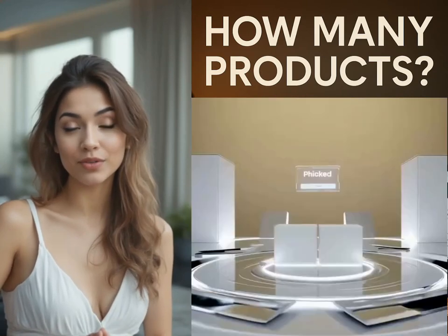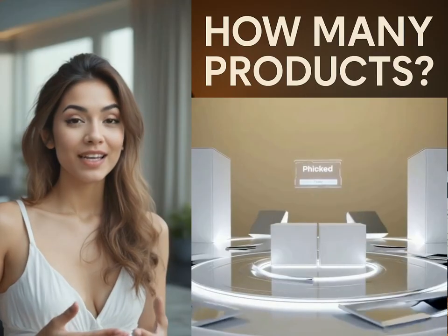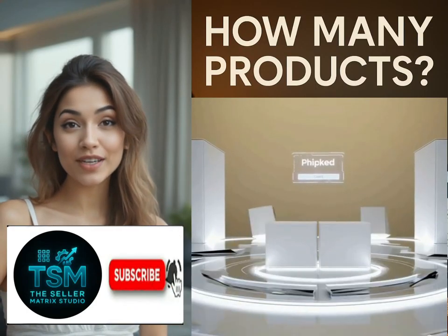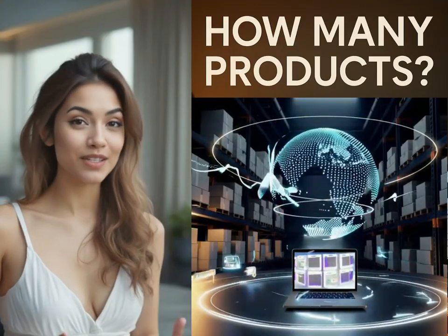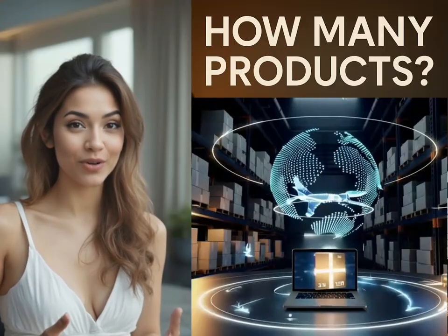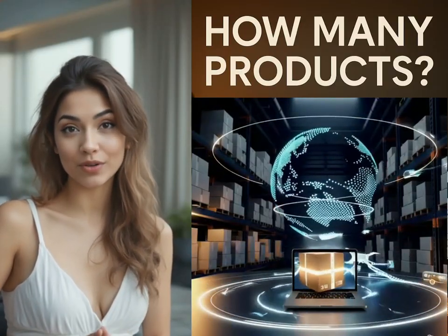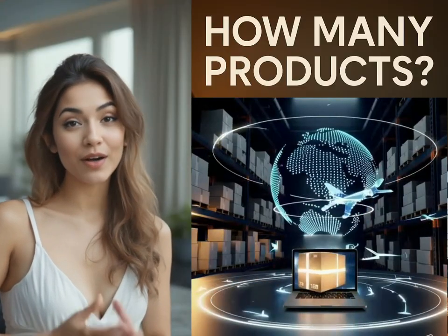Once you reach that level, trademark your brand name, create a memorable logo, and establish your brand identity across every platform. Even if you start with just 10 to 15 solid products, that small effort can eventually grow into a full-scale business doing thousands of monthly orders under your own brand. And trust me, it's completely possible. Sellers around the world are already doing it. From small home entrepreneurs to million-dollar private label brands.